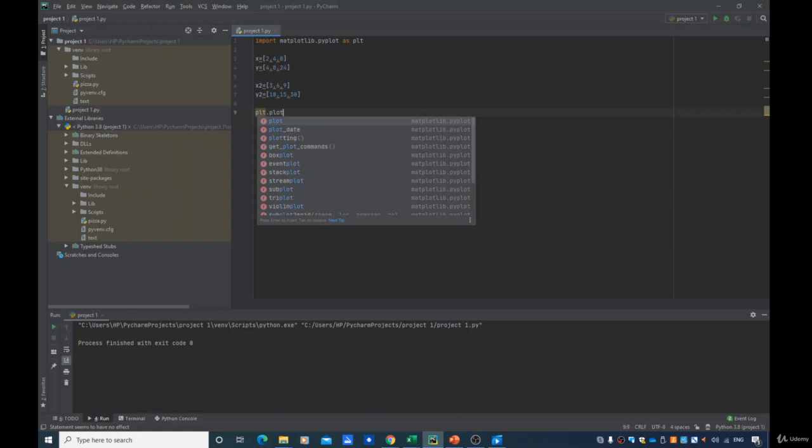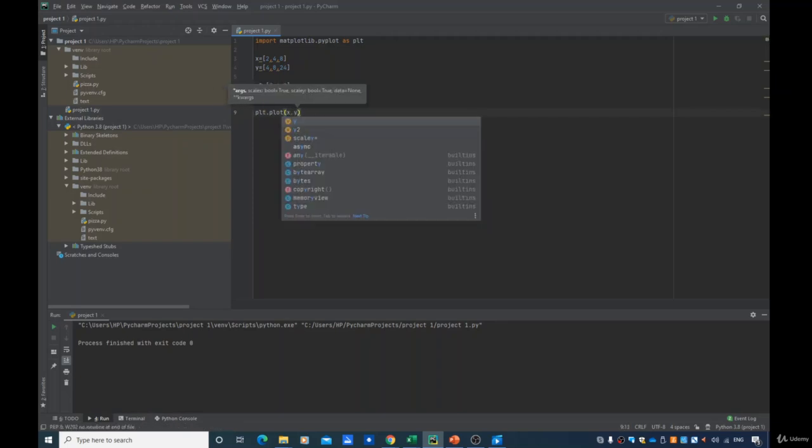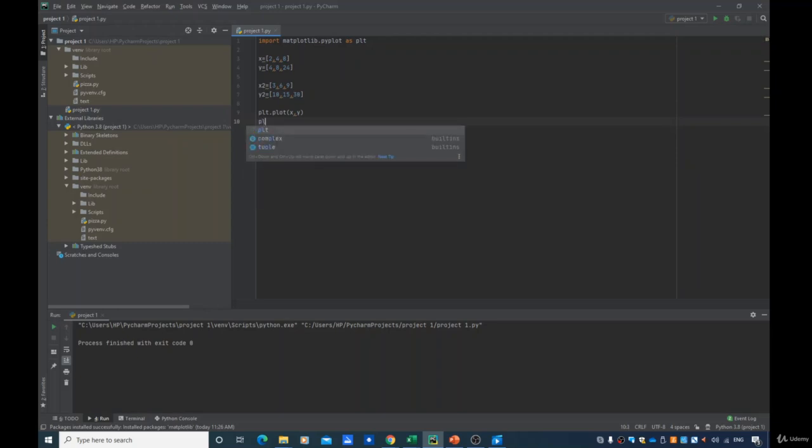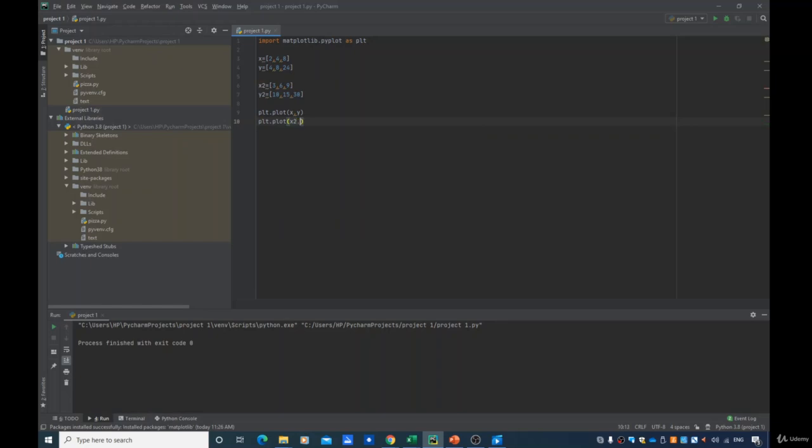And then what we want to do is show everything. So plt.plot will have x and y, and the second one will be plt.plot with x2, y2. Basically the plot function is the function that allows us to work with, for example, x's and y's. If we want to work with x1 and y1, I will just write down x right here and y right here. Same thing right there. If I want to work with x2 and y2, I'll just write down x2 and y2. And finally, the last thing that we want to do is just show everything. So we'll write down plt.show, and we can run our app.